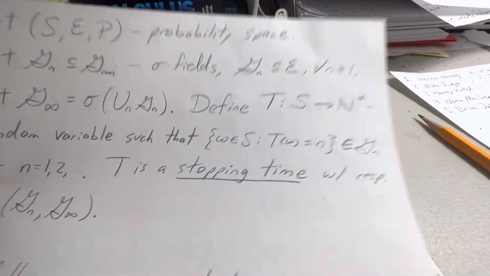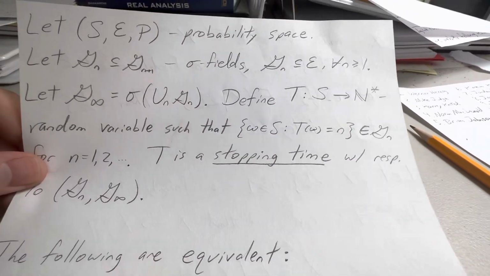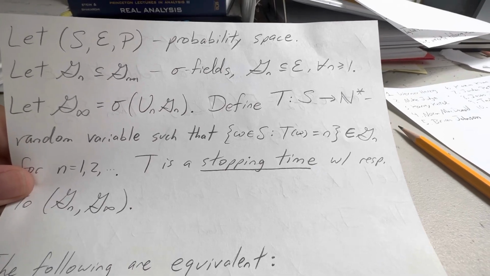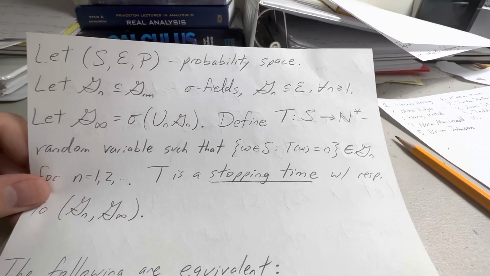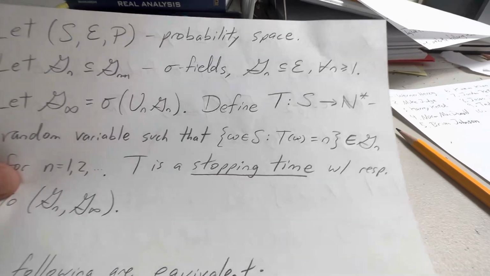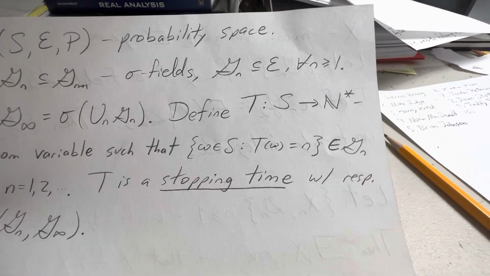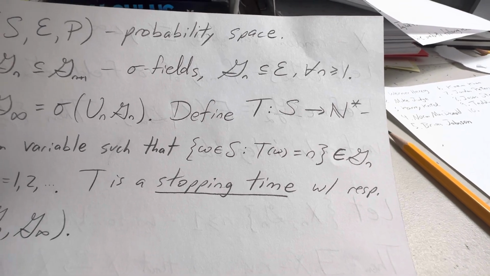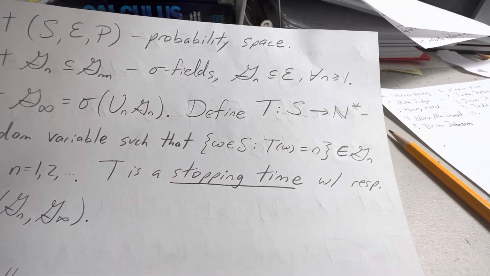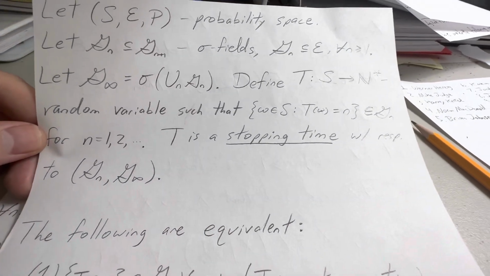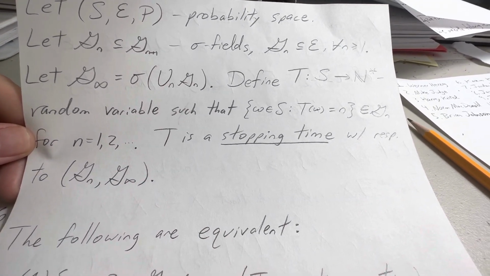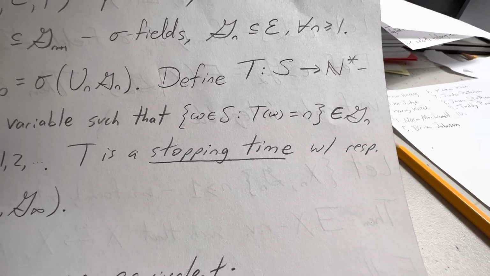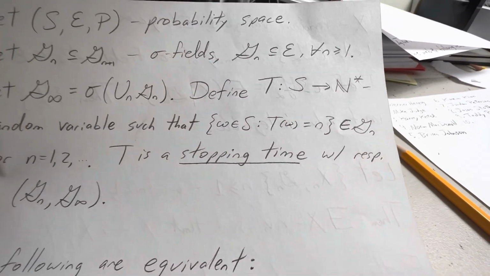We'll finish up this video talking about stopping times, and I might show you some of my problems that I decided to write up. But anyway, so what does a stopping time say? A stopping time is a random variable that's integer valued. So T is a stopping time, defined on the space S. It takes on extended positive integers. And it is a stopping time provided that the set of all omega such that T of omega is equal to n is a Gn measurable set for every n.